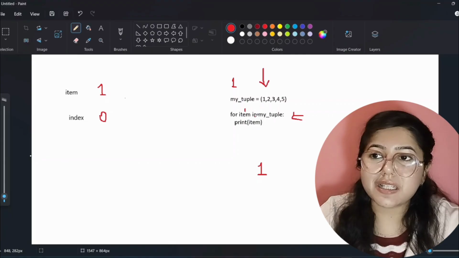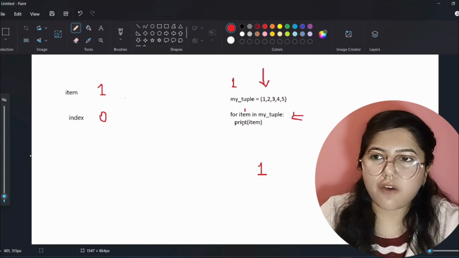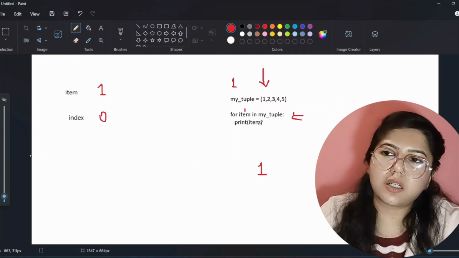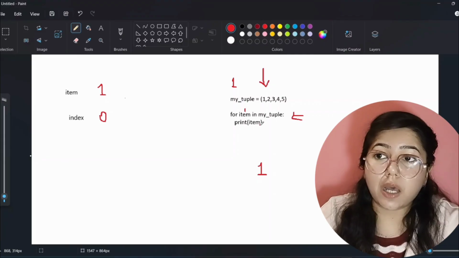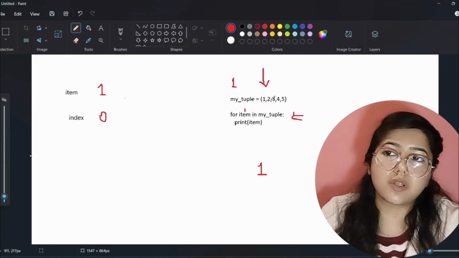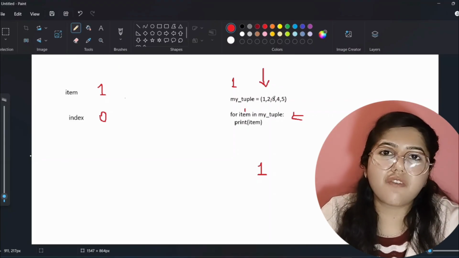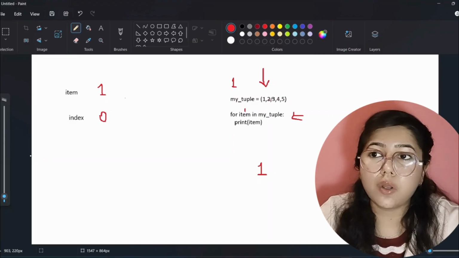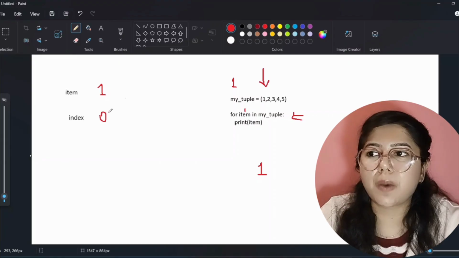Now this iteration will update after coming to this line. First iteration completed. Now second iteration, again the code editor will come from here to here. Now it will run for 2. The 0th index is completed. We have done the task for the 0th index. Now it will increase the index number by 1.